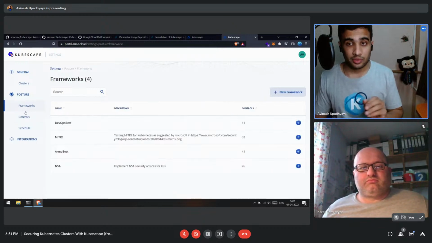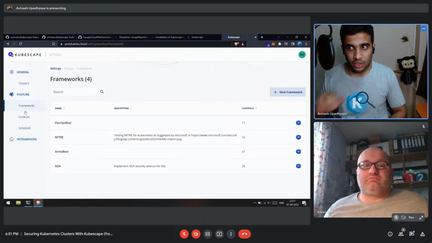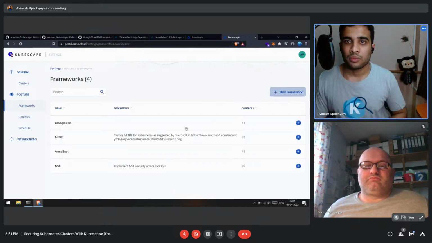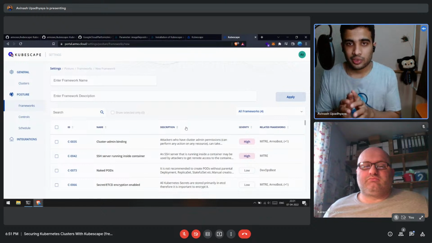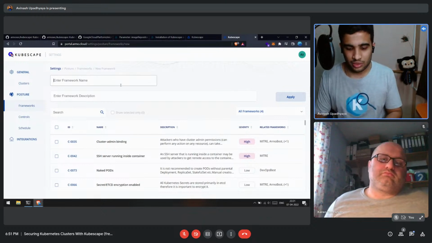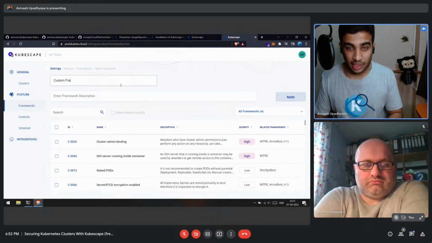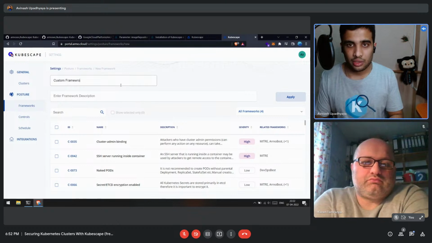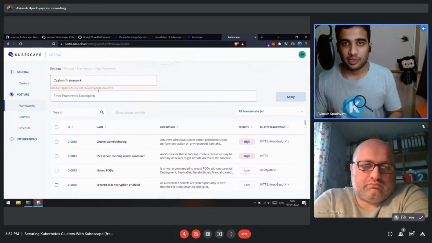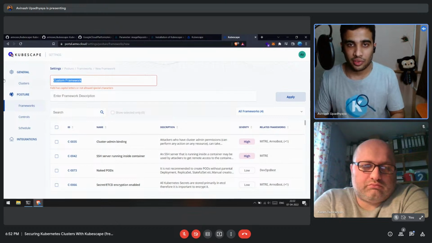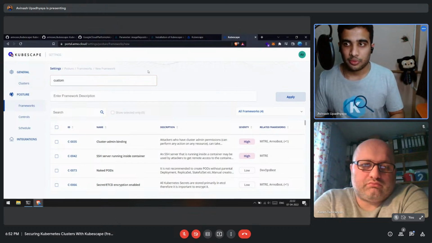Let's go to frameworks, so creating our own framework. Let's say there are a bunch of controls that we want to regularly scan against. We can create our own framework, a custom framework. Name it anything. This is the name of the framework, right? You can name it anything, and then also provide a description. Okay, there are certain restrictions on how you can name the framework.